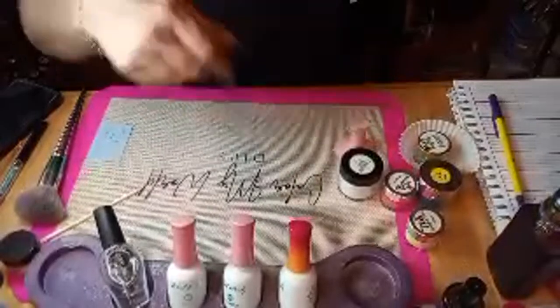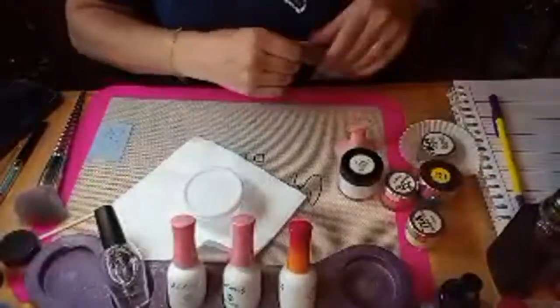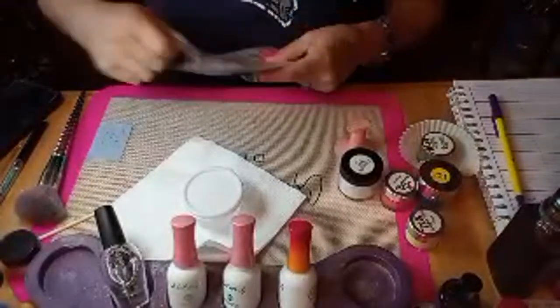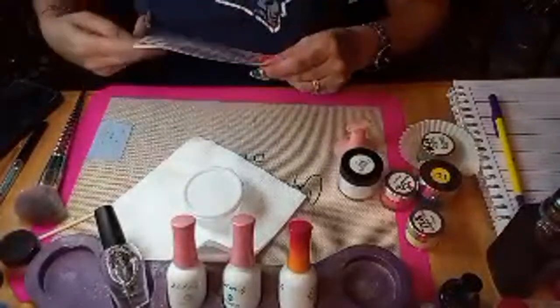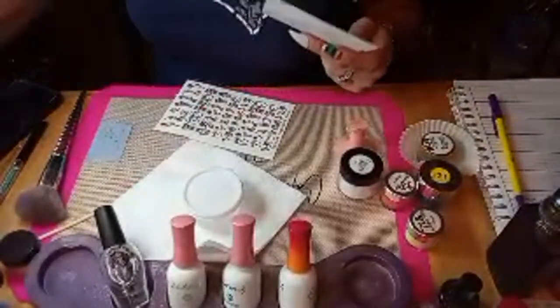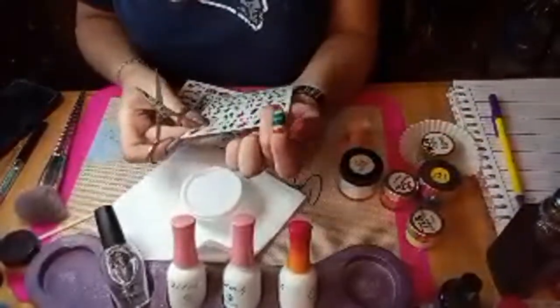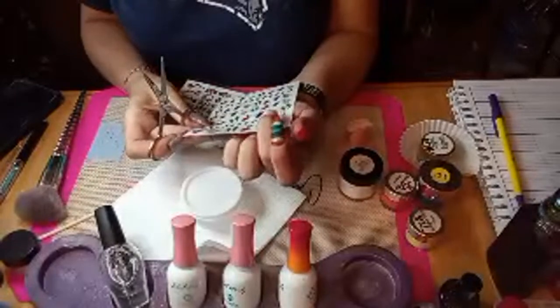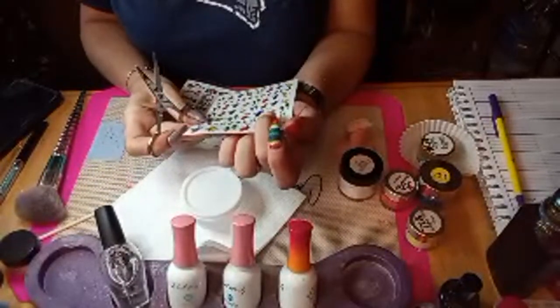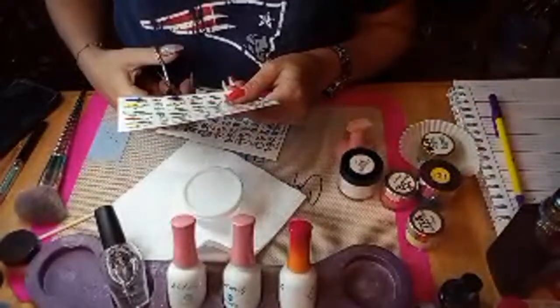Okay, so. Decals. So I want a fish. I think I'm going to use a blue fish, because I'm going to use the Dr. Seuss hat as well. I think that's too big. Let's go with the second smallest size here.